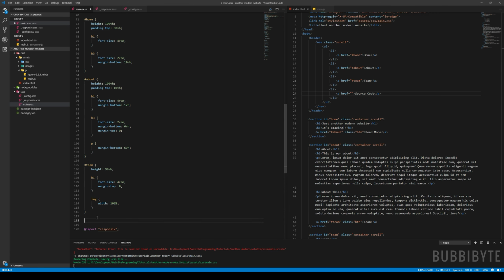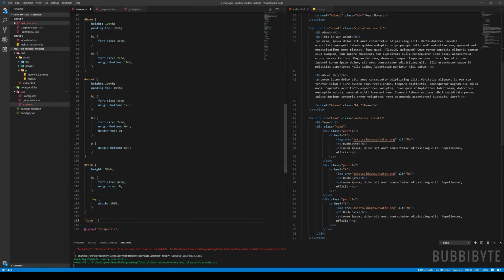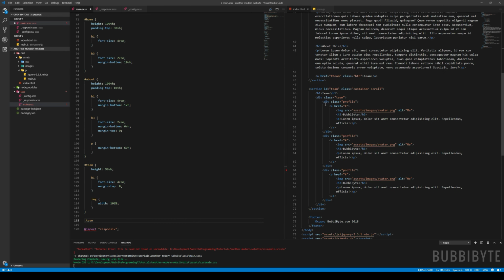and then we'll use the CSS grid. So how do we do that? First off, we say dot team. The dot team class here is to define what we want to put in the grid, and that is all these small divs here called profile.